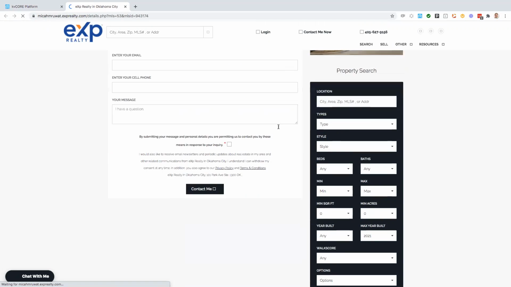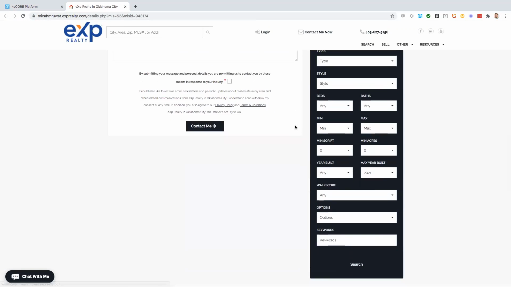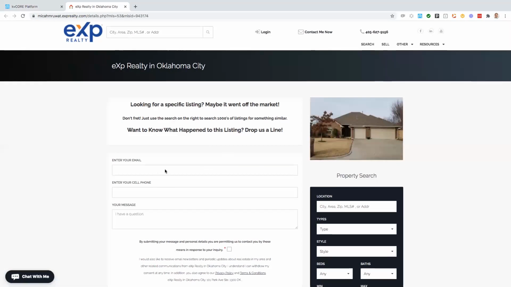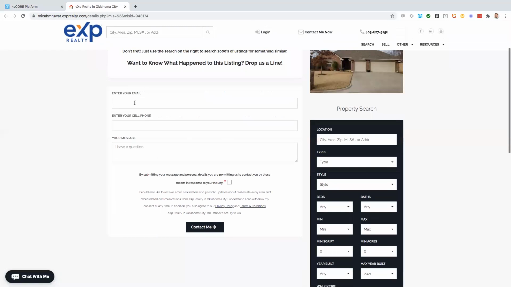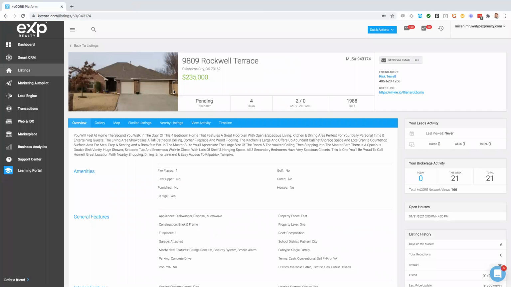Okay, so this one is probably under contract, so it looks a little bit different, but you can see it's giving me a lead form here. If I were to go and plug in my information, it would go directly into the CRM. So again, that's called the lead capture. That's how you're capturing all their information. So I can send it to a potential client via email.